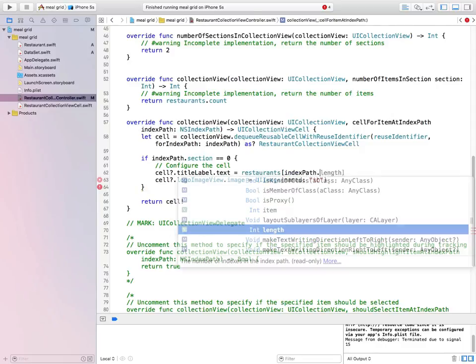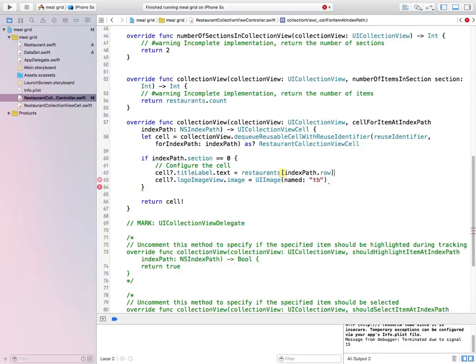And that's indexPath.row. Remember, an index path is just really a combination of the section and the row. So this will get me the right restaurant out, and I want to get the, I think it's called name, the name property, is what I will set the text of the title label to. Does that make sense?